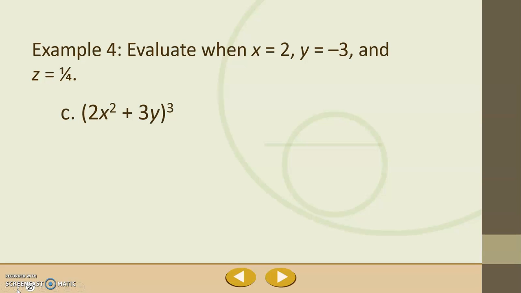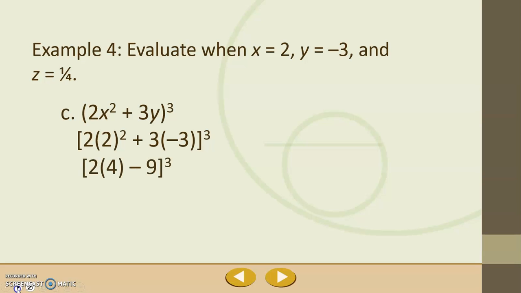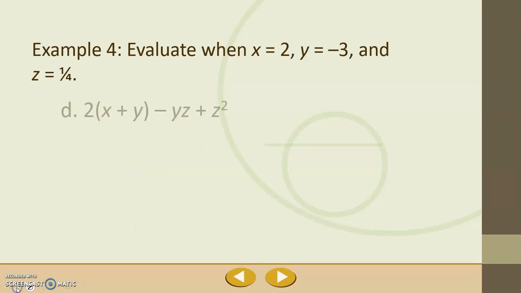And then follow the steps to see if you were able to solve it using your grouping, your exponents, your order of operations. You ended up with -1. If you have questions about that one, make sure to see me next class. Example number 4. Again, try it on your own. Pause it right here. See what you can do.